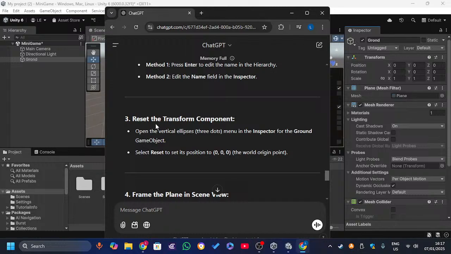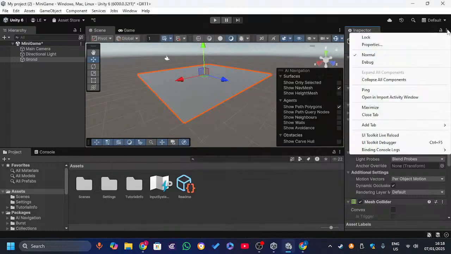Reset the transform component. Open the vertical ellipses 3 dots menu in the inspector for the ground object. Oh boy.